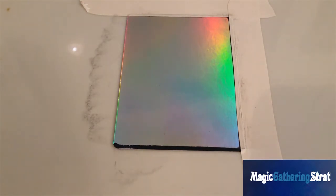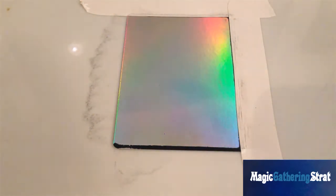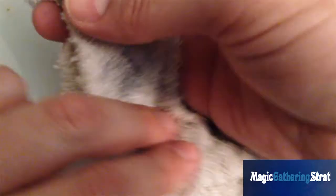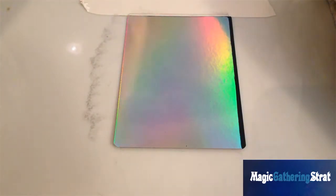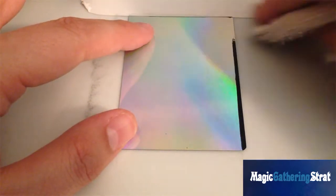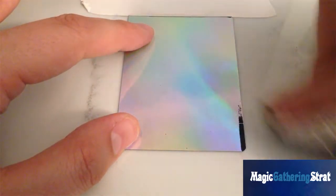I am out of acetone. Get a little bit more. Acetone. It's probably too much. Yeah, look at that. Look how fast it comes off. You want to make sure you get that up so it doesn't sit. Okay, let's get this edge. Yoink. And again, don't go back and forth. Just try to get off the edge.